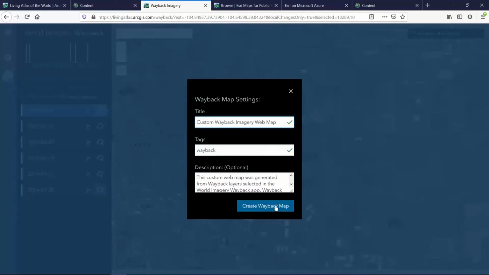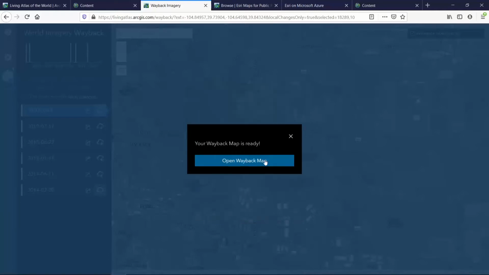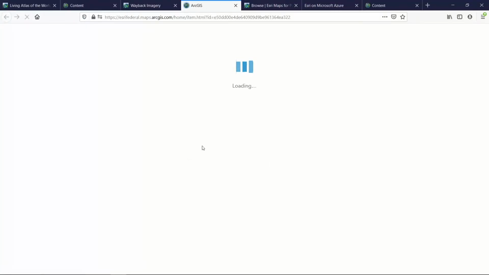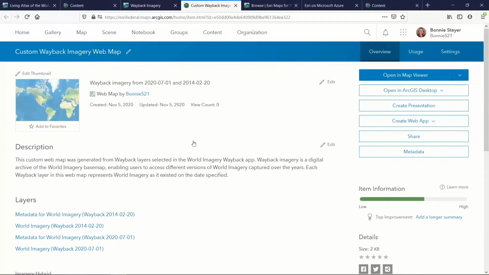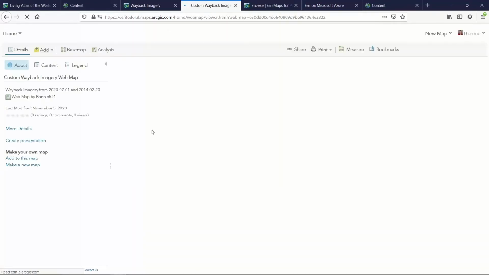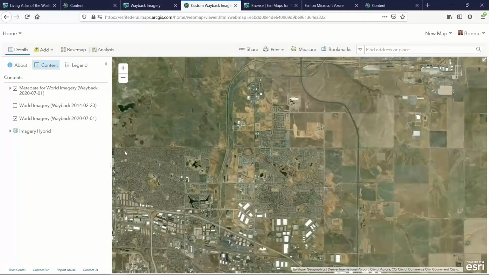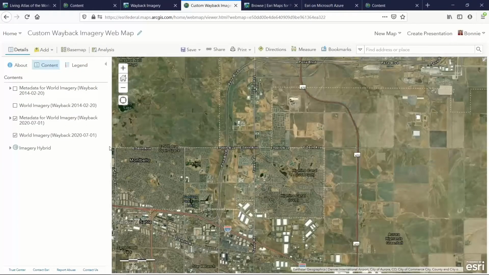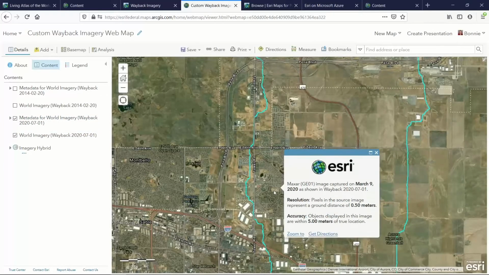This will create a new web map in my content, and I'll go ahead and open it, and it'll bring those two different versions of the imagery into my web map that I can then again build some other information product off of, perhaps a swipe app that compares them side by side. Notice also it comes along with metadata. So for any of these scenes, I can click and pull up the metadata about when that scene was captured, the source, the resolution, etc.